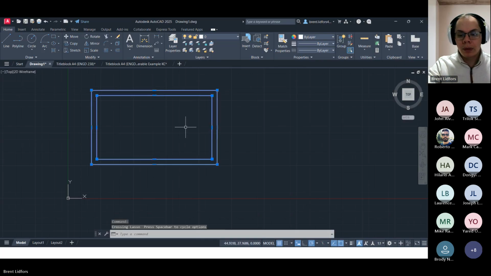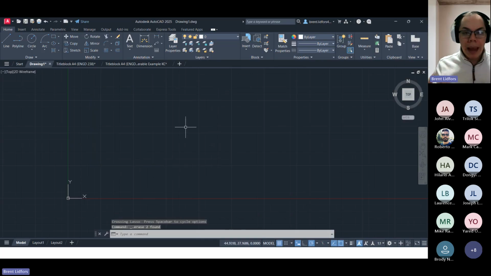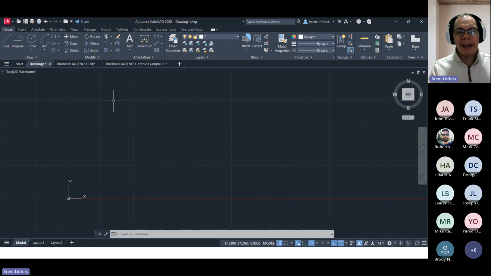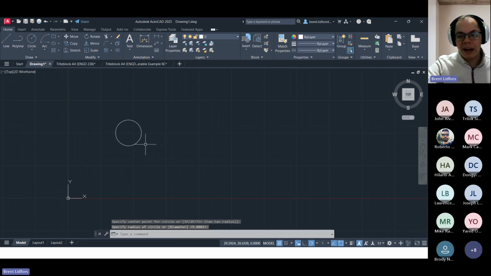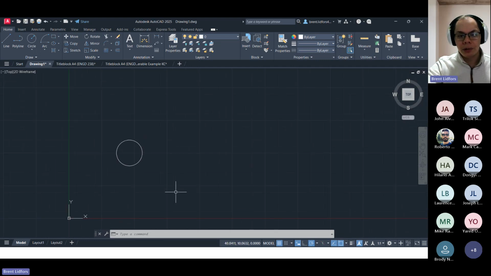Moving on, though, our last editing tool for now is array. So array is going to be a tool that we can use to set some sort of object into a specified amount of rows and columns. So if I have one object, I can then expand it out into a grid of those objects. To demonstrate that, I'm going to make a circle here. Doesn't really matter how this circle is placed. I just have a standard circle.